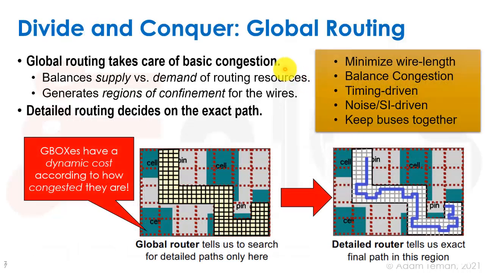So, what is global routing? In most of the algorithms that we went over in this course, we divided them into 2 stages, a rough stage and a fine-tuned stage. And that's the same thing that we do here with routing. So routing is a huge problem. As we said, we have to deal with millions of wires. They're very complex, especially when we have to take into consideration all of these very complex DRCs that we have in modern technologies.